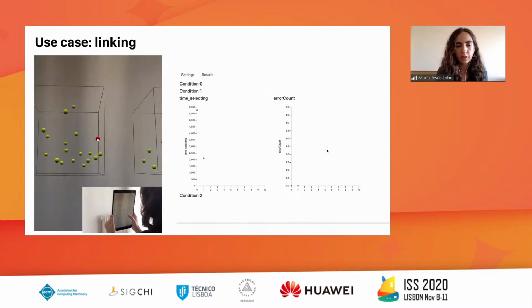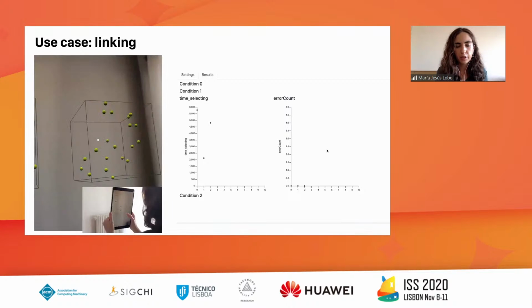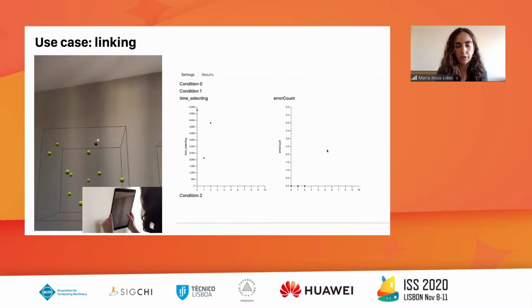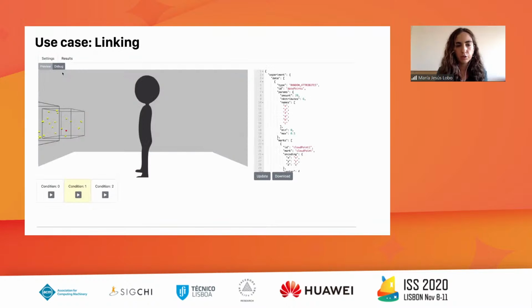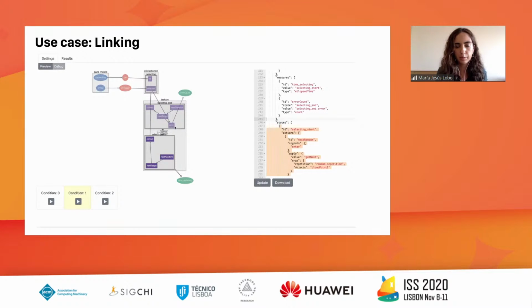Here we can see that when the task is being performed, the measures are not being recorded at the same time. To correct this, the researcher goes back to the FlexCR interface, and in the debug tab, he can see the different state machines. Once he selects an element in the state machine, the corresponding code will be highlighted. So when he selects the measure representing the time, he sees that the state is the incorrect one, so he can correct it.